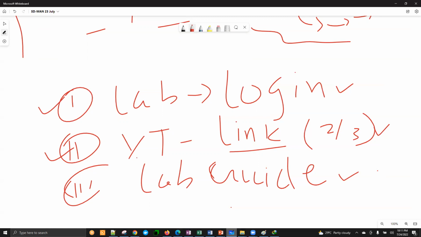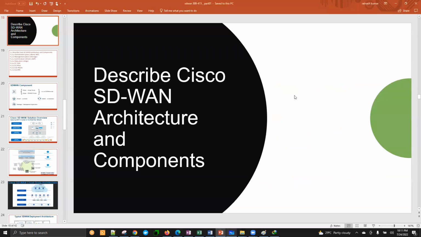And apart from these assignments, parallelly we are also preparing for our interviews. So I'm going to give you a few questions related to interviews, and in that regard, today's session is very important. Today we are going to discuss at least 4 to 5 very frequently asked questions in interviews. If you go for an SD-WAN interview, they will ask you these 4 to 5 questions. That's for sure.